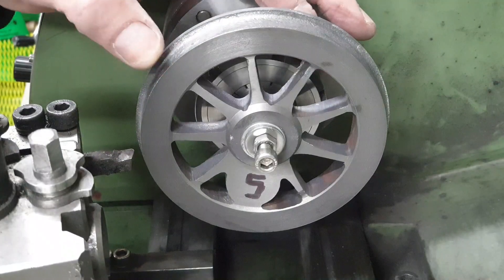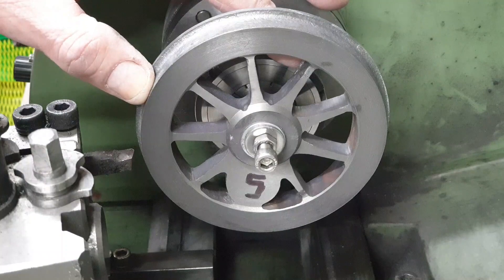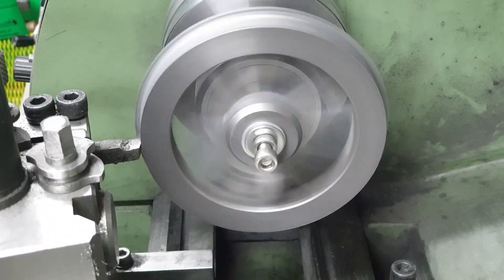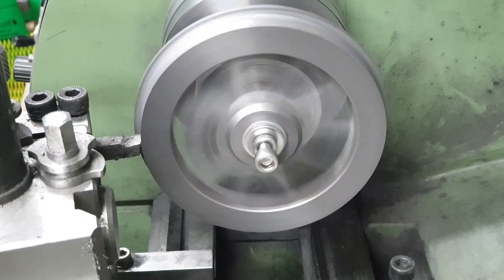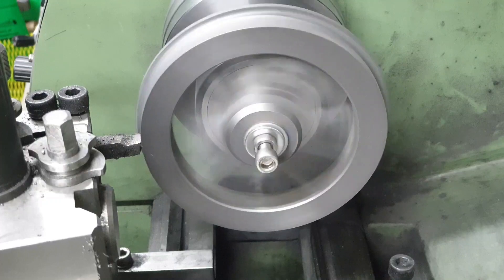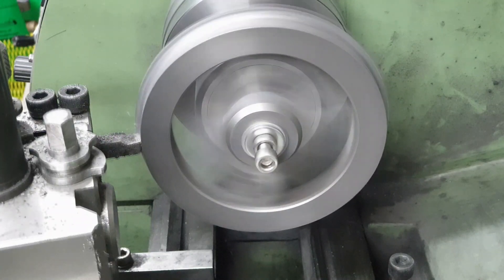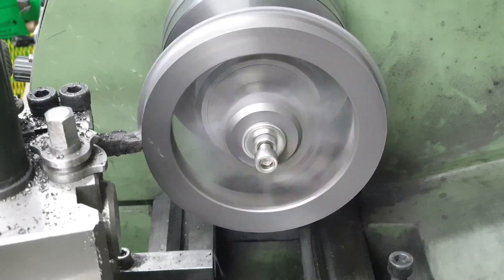I notice that Don's design for the wheels does not have a taper on the tread. I'm quite surprised at this but I am going to put one on, so I would cut a 2 degree taper on the treads of each of the wheels. However, before I go onto the final cuts I rough cut each wheel to get under the skin of the castings. In doing so I also rough cut the thickness of the flange, but I don't deal with its diameter just yet.